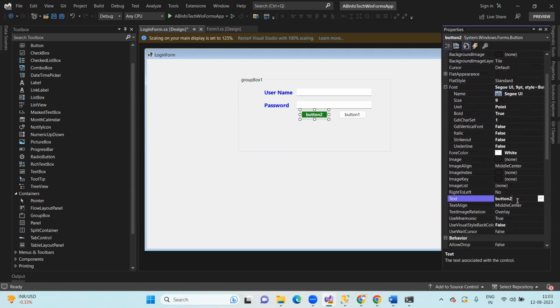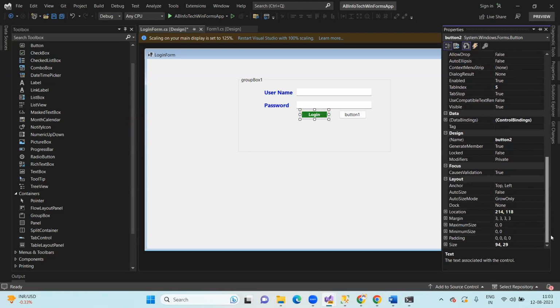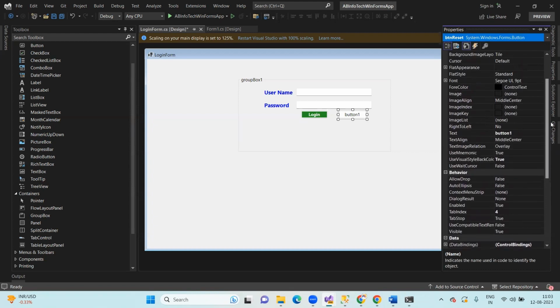And the text of button 2, I'll make it like Login. Button name btnLogin. And this is another button. Go to name, btn, erase it. The text of the button, erase it.